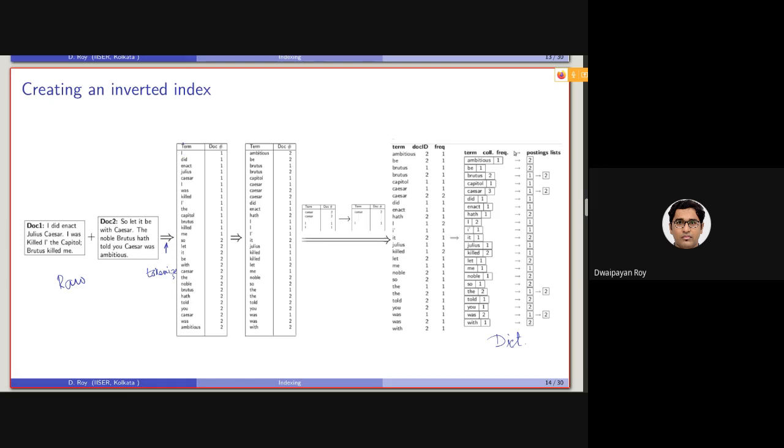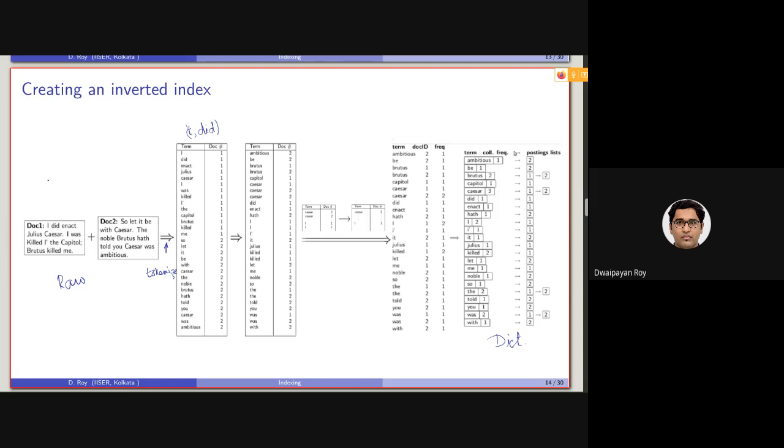Now, we get a set of tokens, each a pair containing the term T and the doc ID in which the term is occurring.